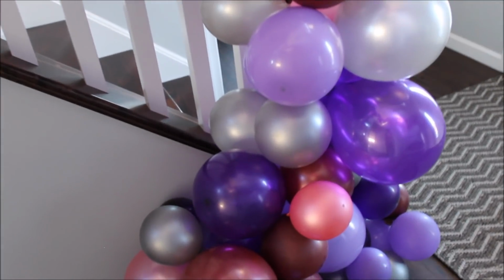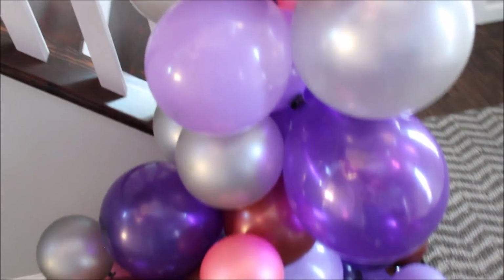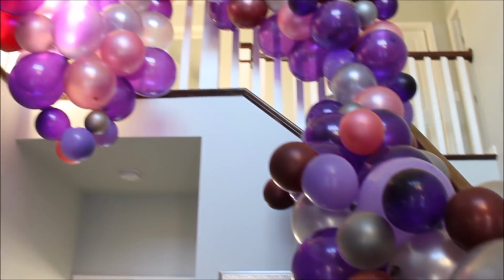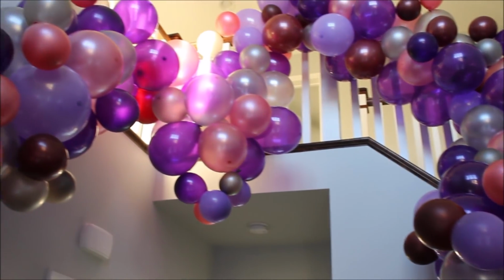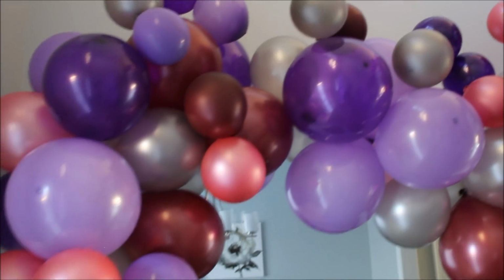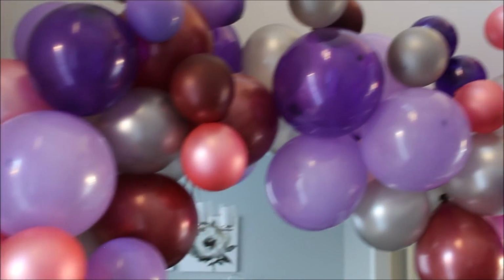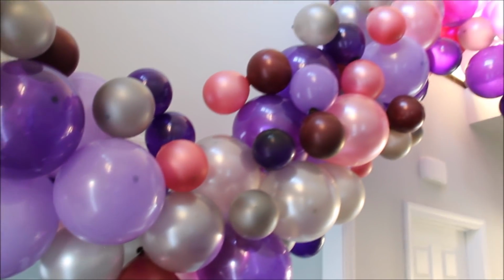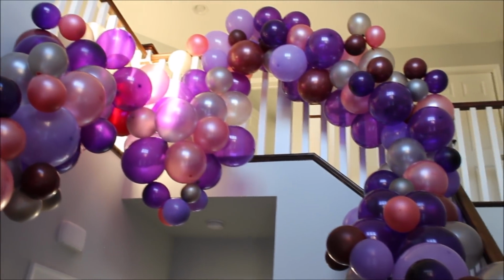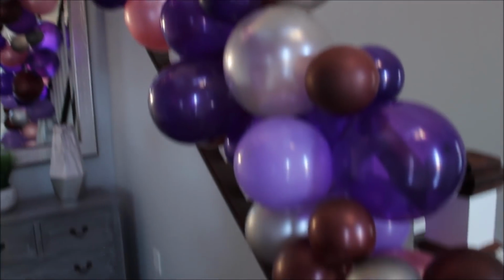Also, this huge garland took me about 3.5 to 4.5 hours to make. Keep in mind, I've been taking some breaks here and there. I went to pick up the kids from the school bus and my daughter's home, so I had to take care of her, this and that. And keep in mind that blowing up balloons will take you the most time out of this project. It took me 1 hour and 30 minutes to blow all of these balloons.